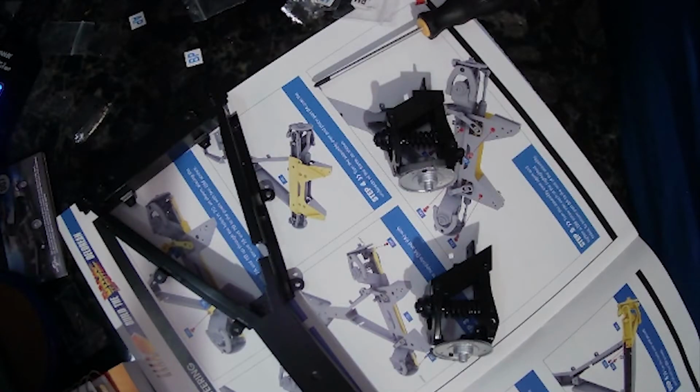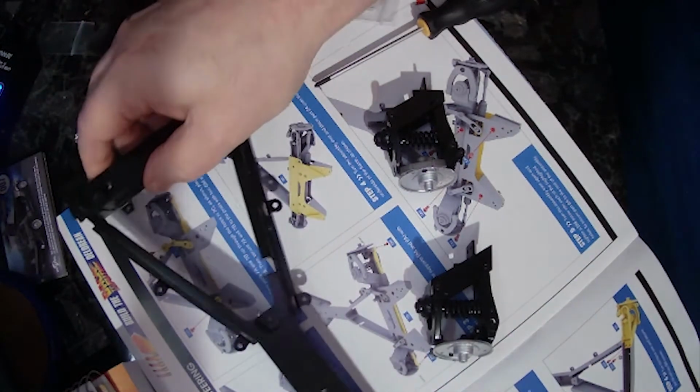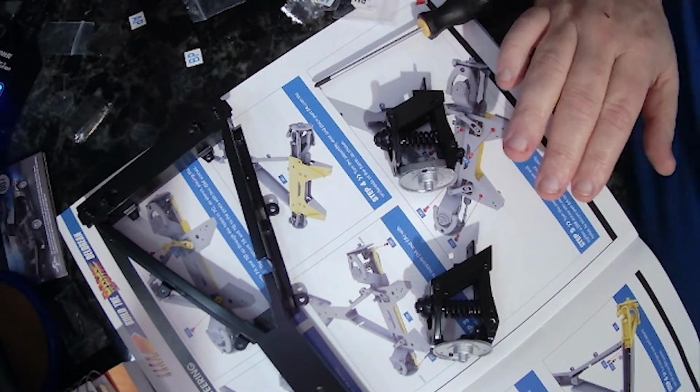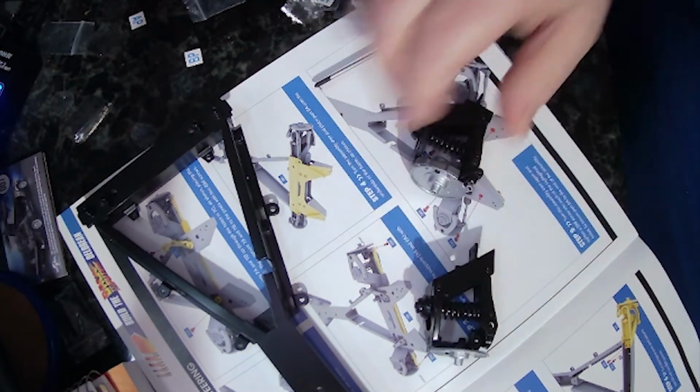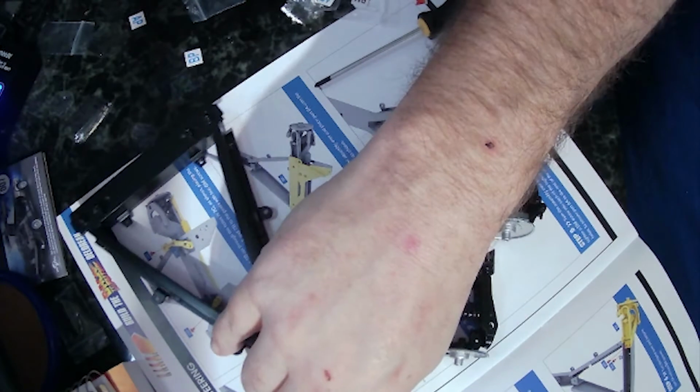We're going to get started on issue 10. Again, this is metal. The frame is metal. What we're going to be doing a lot on this is building on parts we've already done in previous builds. For instance, it looks like we're going to add the stabilizer bars and some stuff that we've done before.